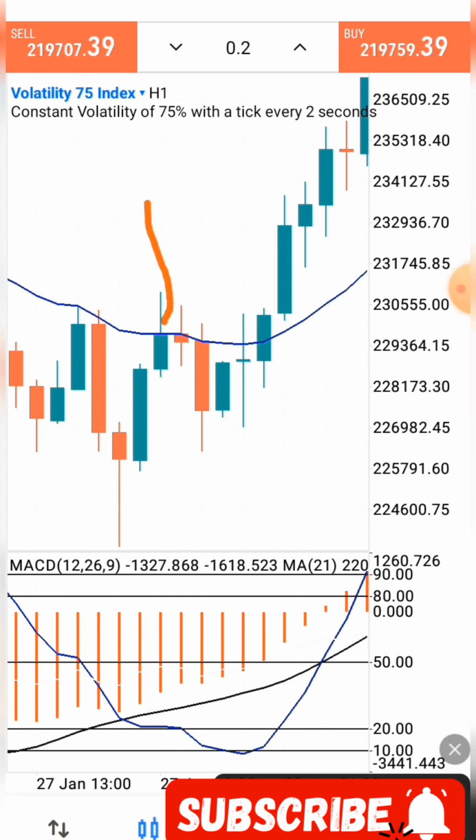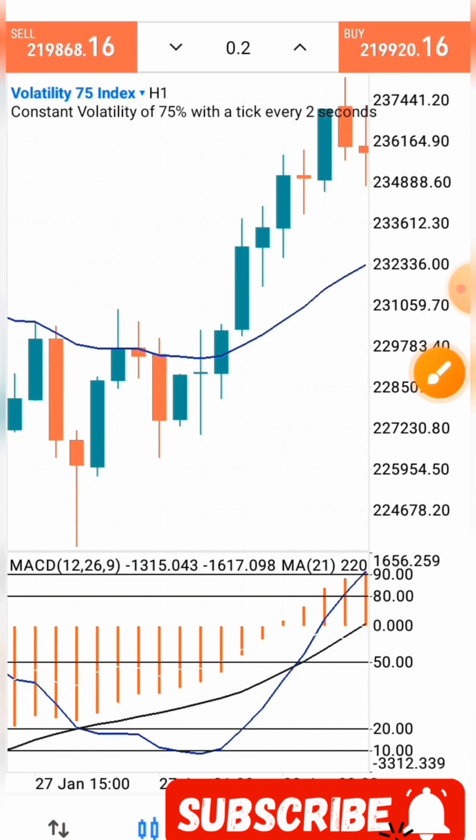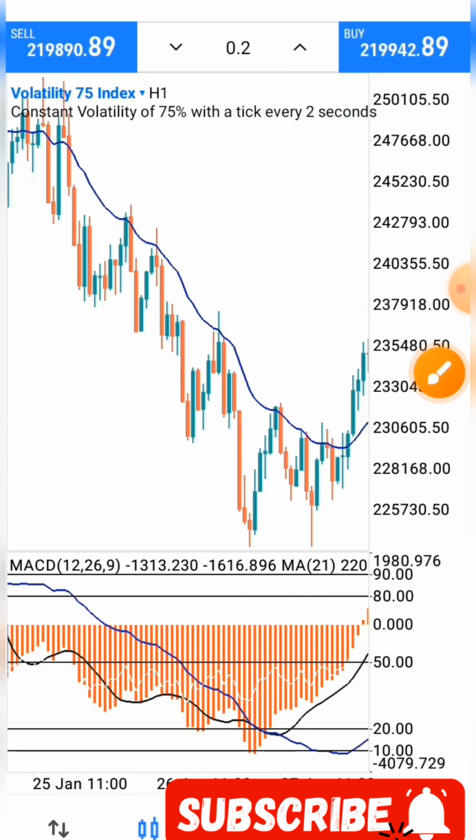Like, look at this one crossed over to this place, but the next one came back and this one returned to this place. But look at this one. When this one crossed over to this place, this is the candle you should trade, because it is the candle that broke out from this resistance zone. It is as confident as that when you set your eyes to see them. That is one thing I want you to do. And once you do that, you stop losing all the money you have been wasting on this thing.